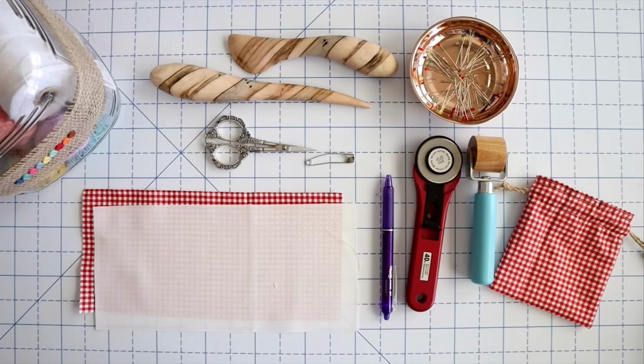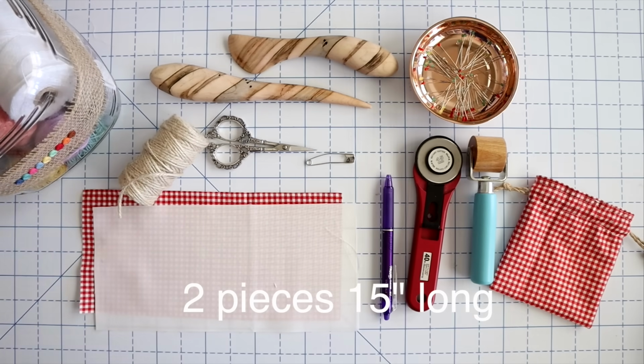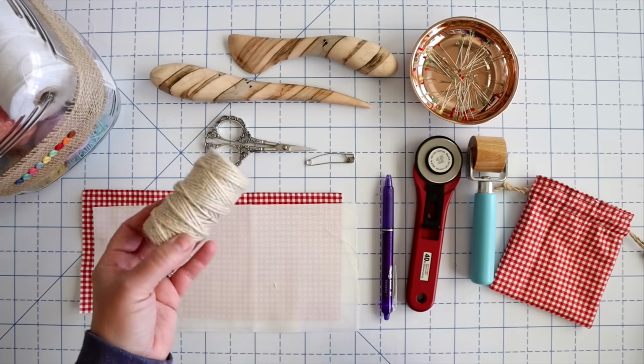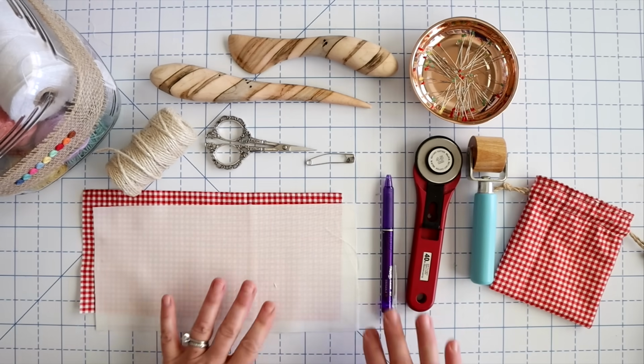And then for this project, I'm also going to be needing some kind of ribbon or this is just like that jute twine or whatever, and you can find this at any craft or hardware store. So that's going to be it for this project. Let's go ahead and get started.